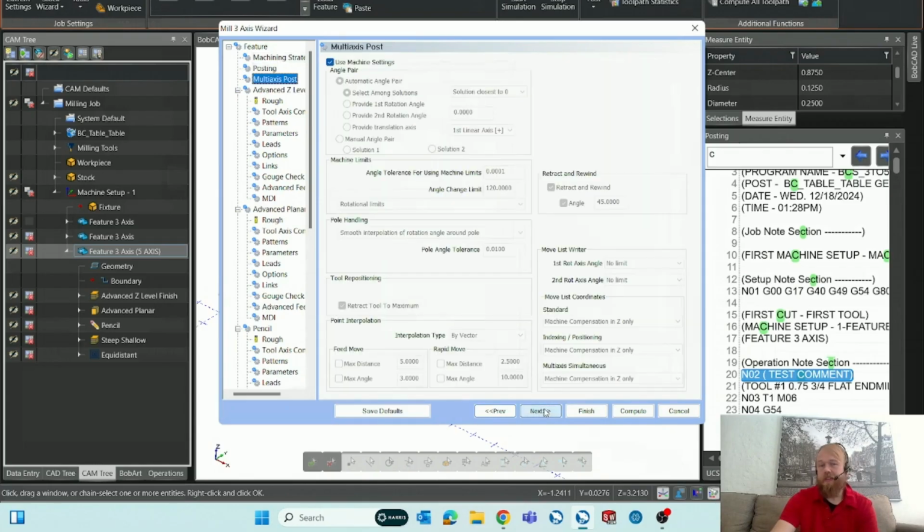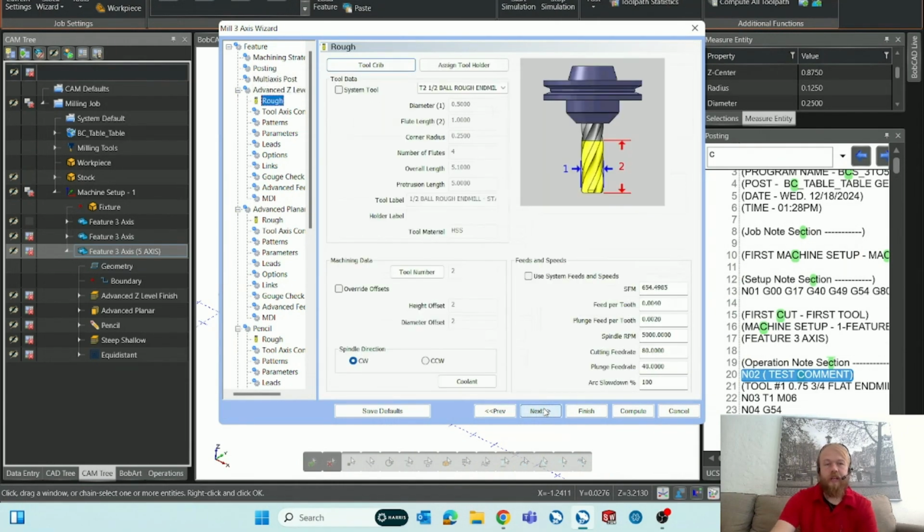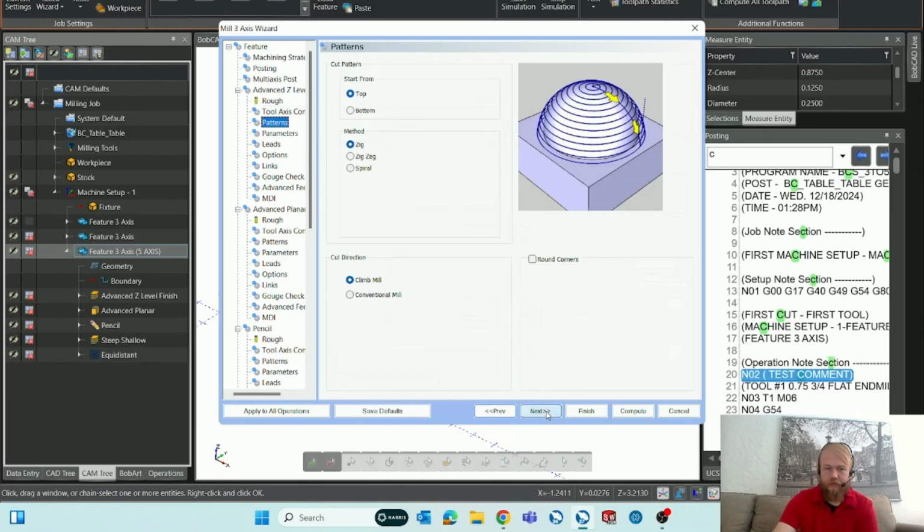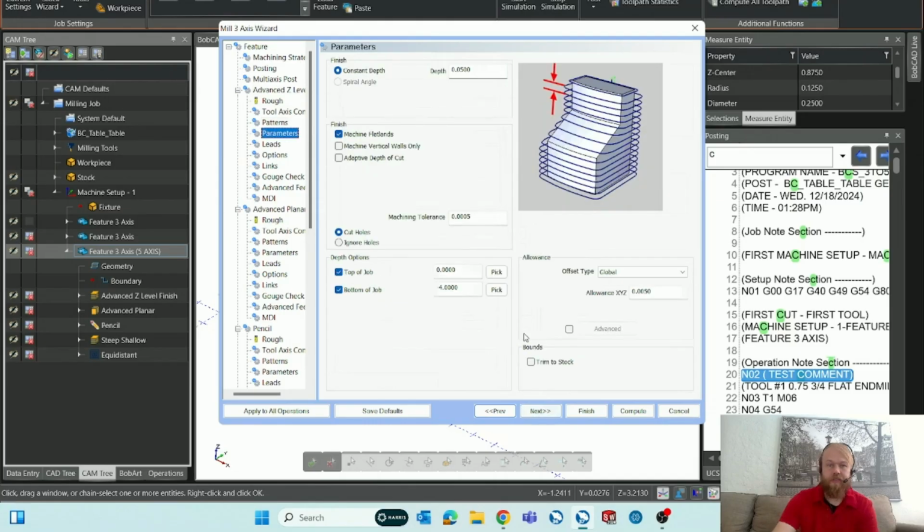And I have all of the settings set from my Z-level finish to this Z-level finish. The only thing I changed was the page after the tool page, which is my tool axis control. I set it to 5-axis, and I set the max angle step to 3 degrees. So this is sort of like a tolerance level, like the next page, the page after.